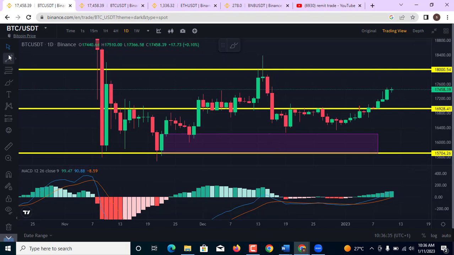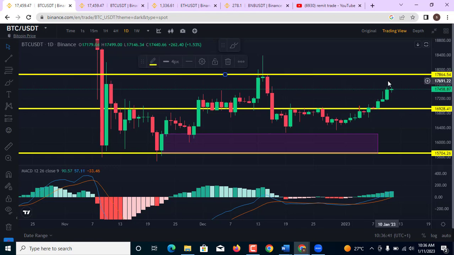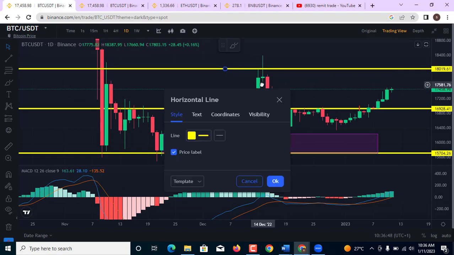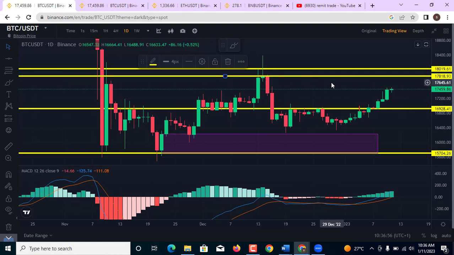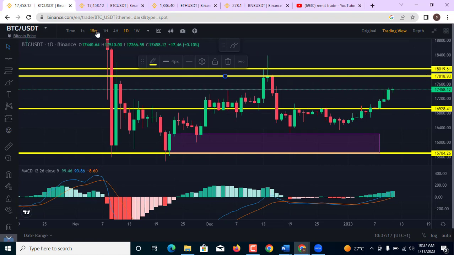Like I said, I am looking at a retracement between this area where the market is right now and the 18k level, that is this 18k level, and this area of 17,800, that is this very area, is where I am expecting the market to start retracing on the 1-day chart. That means this market should approach this very level of resistance. This is very, very important, as we are also paying attention to the MACD histogram and the way the market is approaching this level. This is what you still need to pay attention to on the 1-day chart BTC USDT.